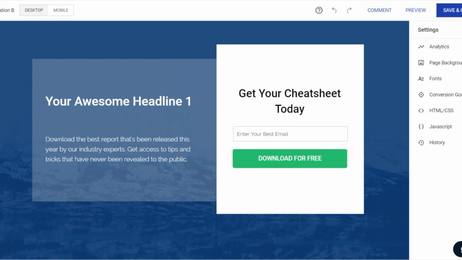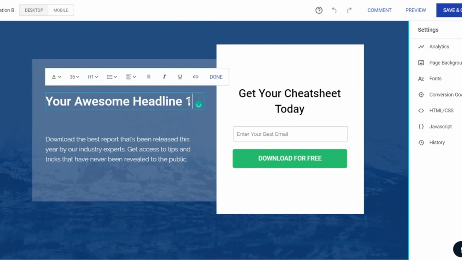Now, a very helpful tip when it comes to split testing your landing pages: make sure that you just change one really big thing. When it comes to landing pages, it's usually going to be the headline. When you start changing so many different factors, you're not going to know which variable is the one that ended up causing you to have better or worse conversion. So for example, let's say everything was going to be the same, except this headline would be different.